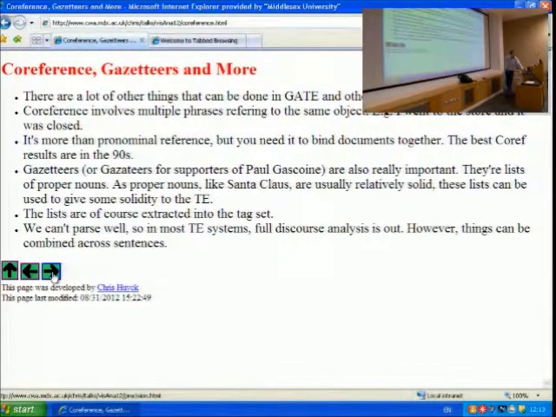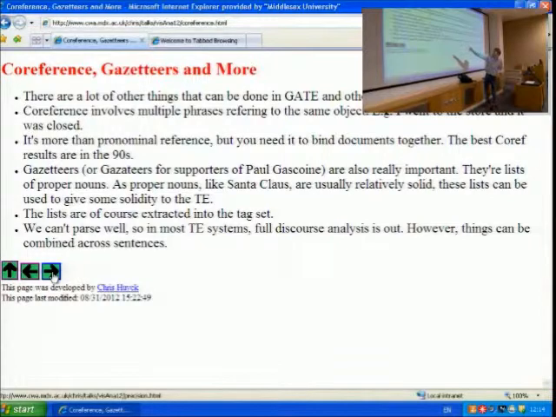So someone had a question before about tweets and locations. There are some problems here, but use a gazetteer. My answer was use a gazetteer. Your answer was better. It's a good thing I didn't answer. We can't parse well. These are, of course, extracted into the tag set. So a gazetteer in Gate will just go ahead and annotate the token, or make a new token for New York and combine the two, and say this is a location, or a city, or a state, or something up in New York.